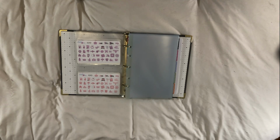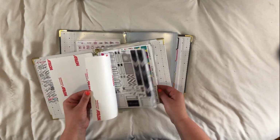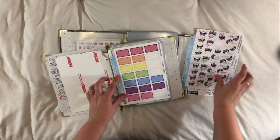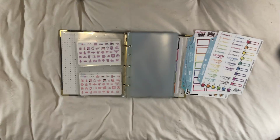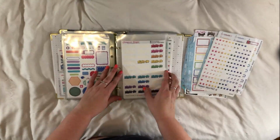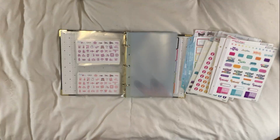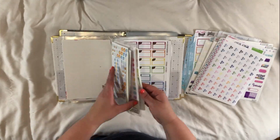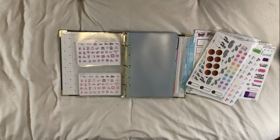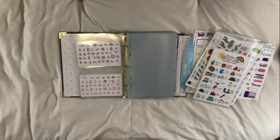So what I do, and this is going to sound a little extreme, I'll go through not every one of my sticker binders, but most of my sticker binders, and I will see if there's anything that I would use while I am planning that week that I'm gone. I just want to make sure I have everything, especially if I'm going to take the time to plan. So it doesn't really take me that long, but I will flip through and pull out everything that I think could relate to that week.